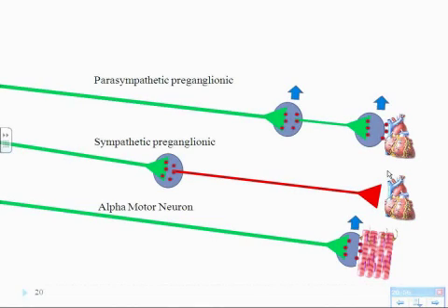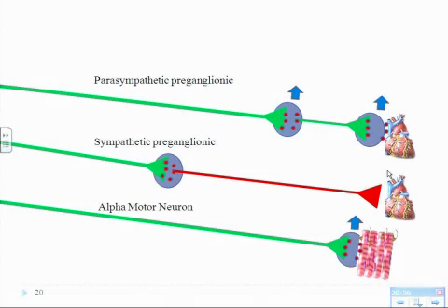Okay, so I've given you a little bit of visuals for the people that like visual stuff. The sites where you actually have acetylcholine molecules, these top two rows are muscarinic sites, which is your parasympathetic preganglionic and your postganglionic. And your sympathetic preganglionic does have a muscarinic site, so it does get affected by your acetylcholinesterase agents and anticholinesterase agents. And then you have your alpha motor neuron. So that's your major sites.